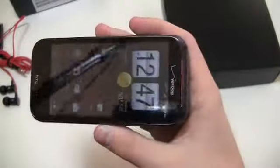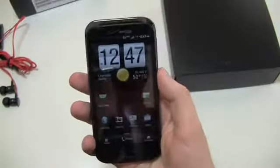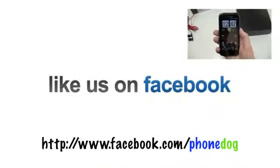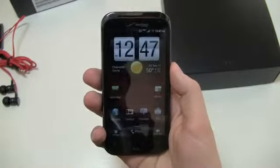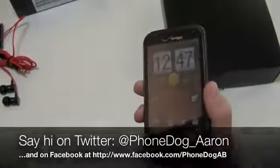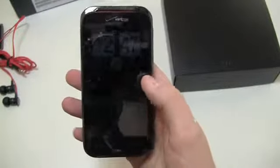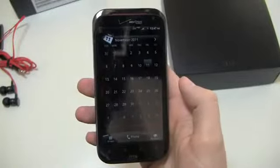So a good-looking addition to Verizon's 4G LTE lineup. It'll be interesting to see how this compares to the Motorola Droid Razr — we'll have dogfights, you betcha. I'll have reviews as well in the coming days. Keep it locked on PhoneDog.com for continuing coverage on the HTC ReSound. Like us on Facebook at Facebook.com/PhoneDog, hit me up on Twitter at PhoneDog_Aaron, and let me know which phone you're excited for this hot holiday season. Thanks so much for watching.